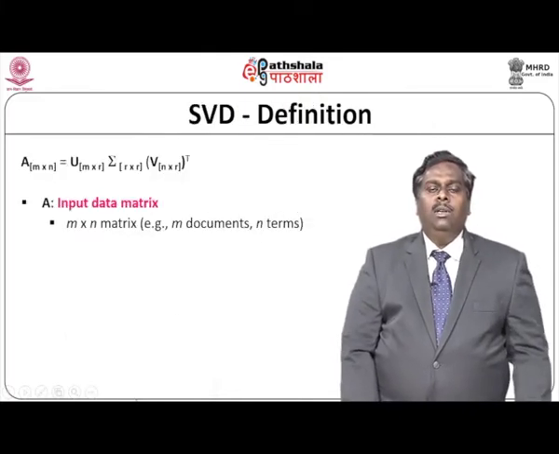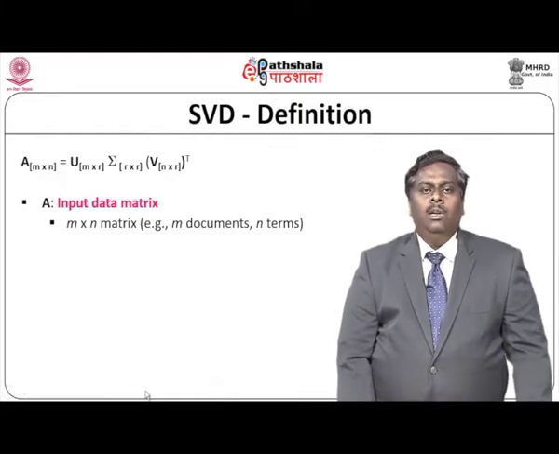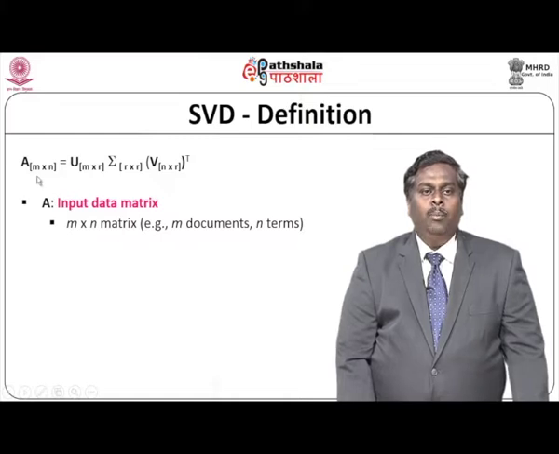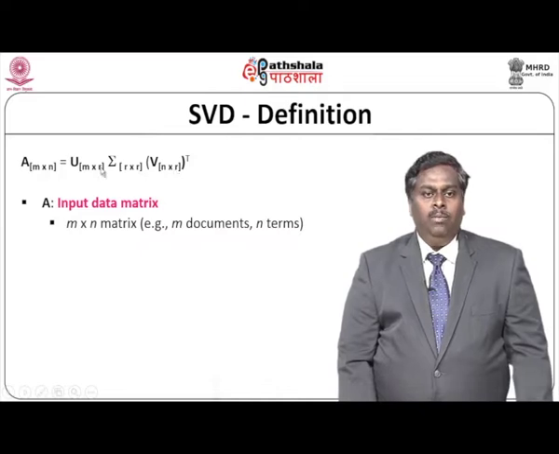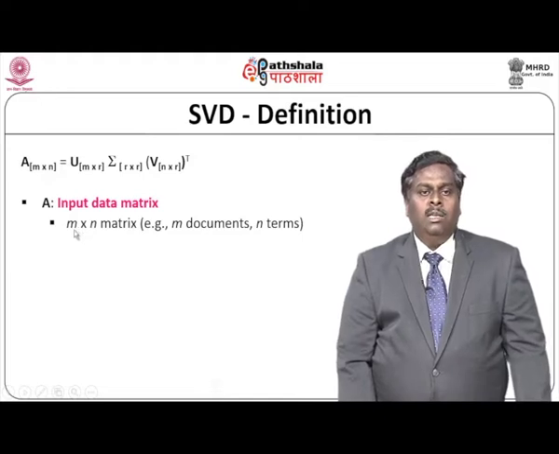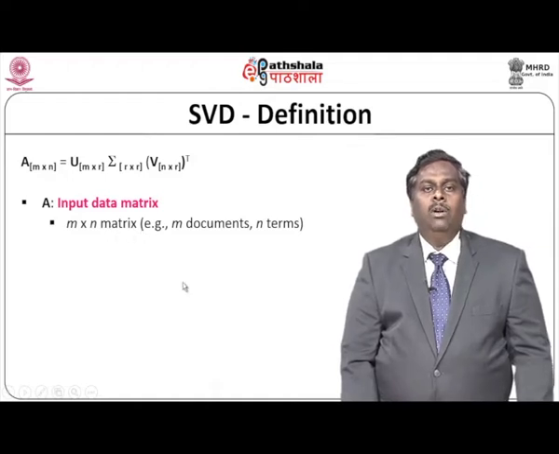Now, let us start with an important mathematical technique called SVD, the short form for singular value decomposition. This is a matrix decomposition technique. Consider a matrix A with a dimension m by n. Now, this matrix A will be decomposed into 3 sub matrices: U, sigma and V transpose. Here the input matrix A, whose dimension is m by n, can be visualized as m representing the number of documents in a given document corpus and n indicating the set of terms. So, the given matrix may look like a document term matrix.